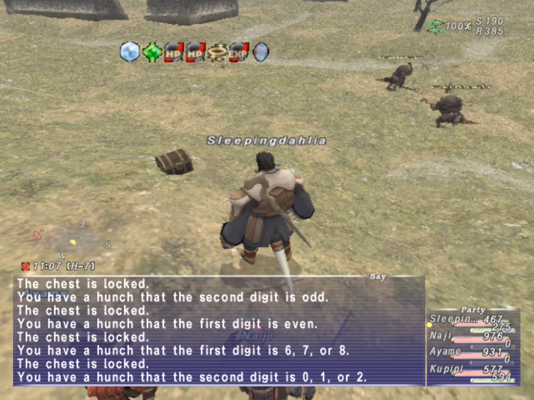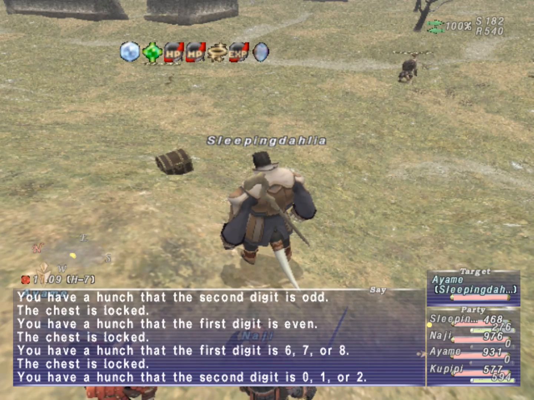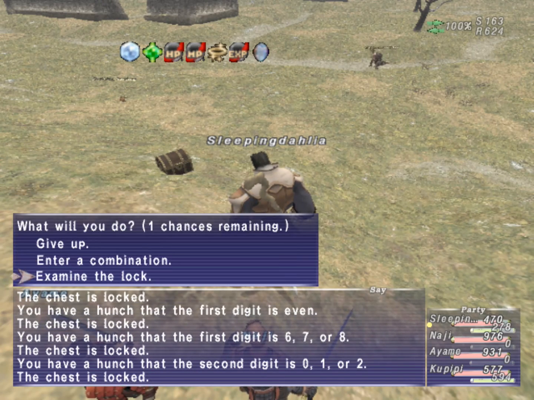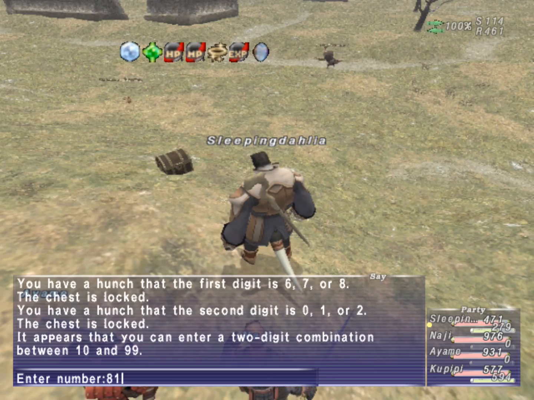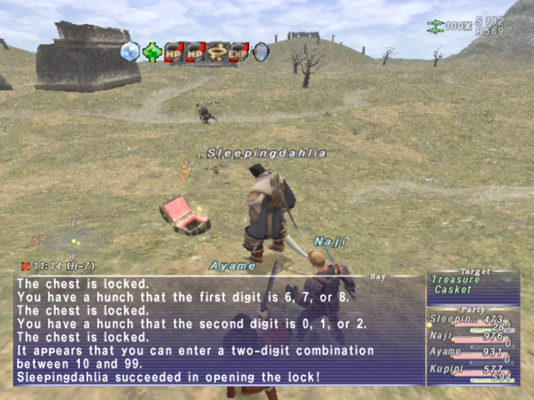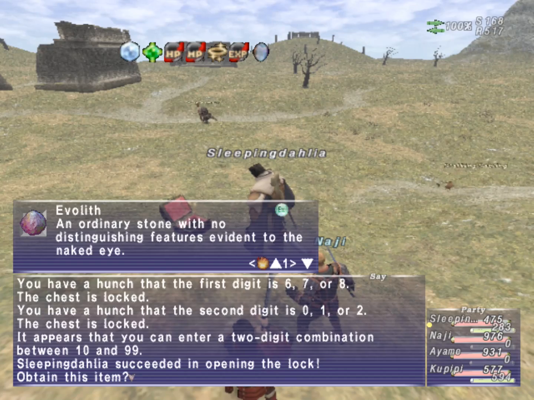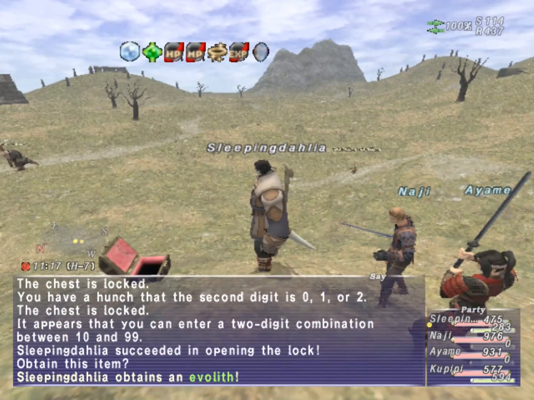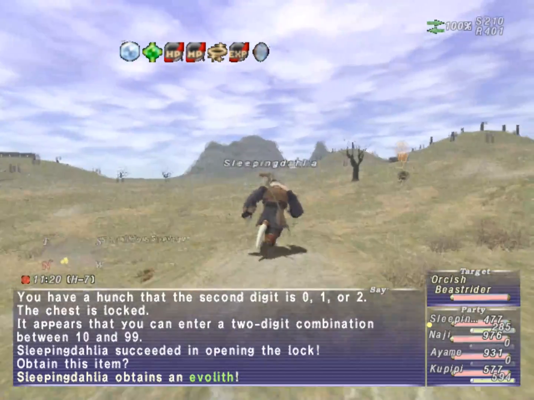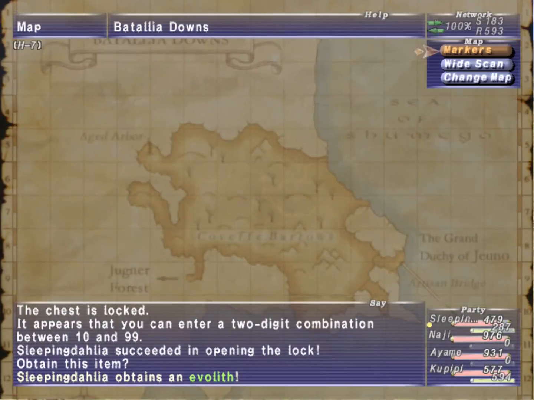Second digit is 0, 1, or 2. The second digit is odd, so it has to be 81. I lucked out. I could have solved that 100% using a different way. 81. Gimme, gimme, gimme. Evilith. I don't know how these things work, but I pick them up either way. It's something about creating your own items, like enchantment style in WoW.